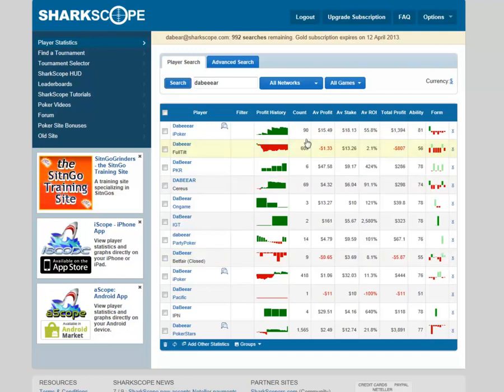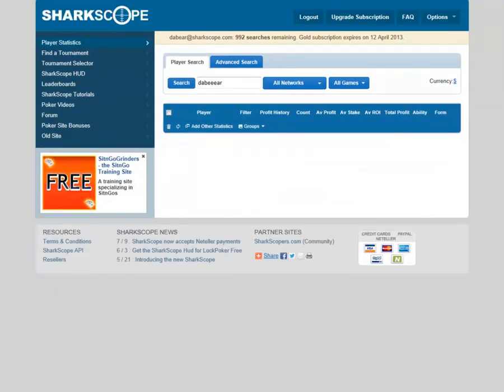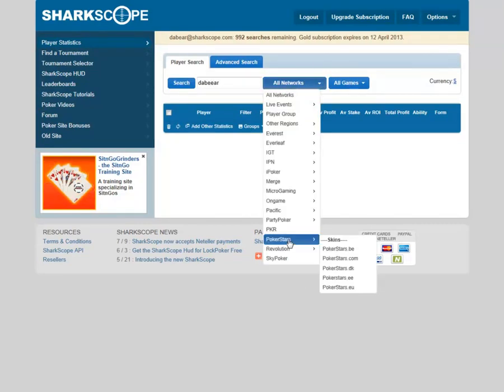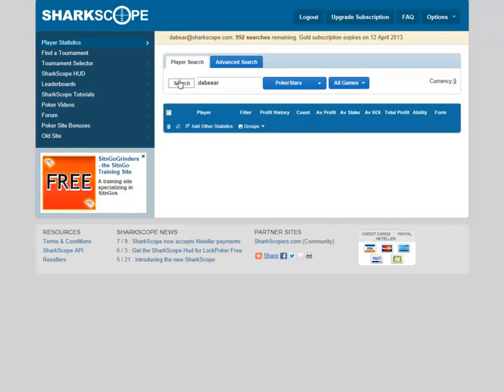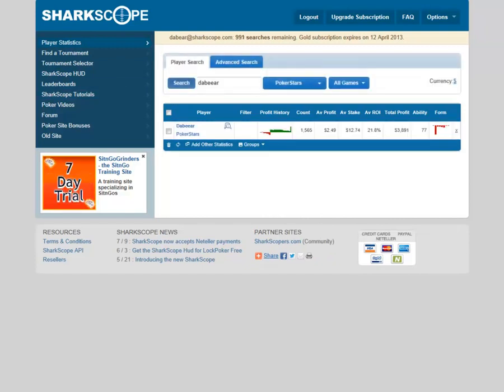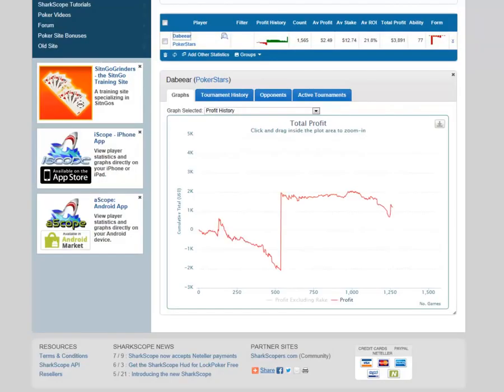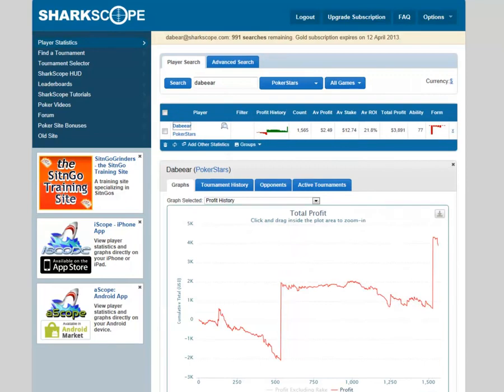So just to show you how to use this to your advantage, I'm going to click this box here. See this? Hit the dustbin at the bottom left. Boom, away it goes. If I want to look at one location, I'll take this out of here, one second, and change that to PokerStars, which is one of my main accounts. Hit search on that. See how quick that is? Up it pops. And to get the graph up here, just click on my name. There it is, pops up there, nice. So as you can see, it's very, very simple and very easy to get information on myself or anybody else.